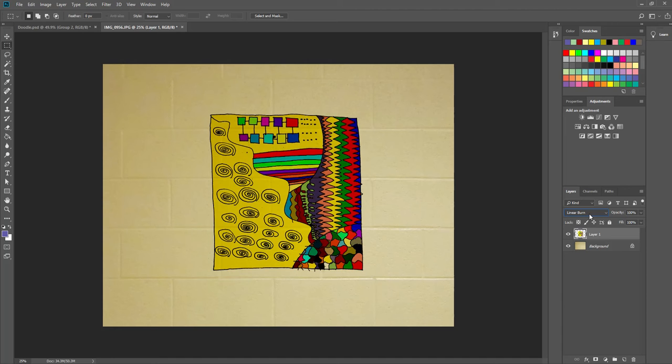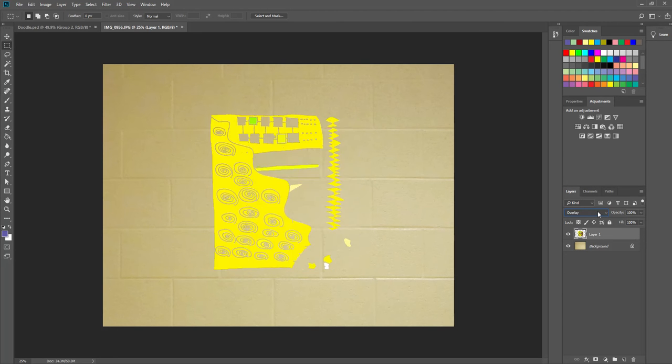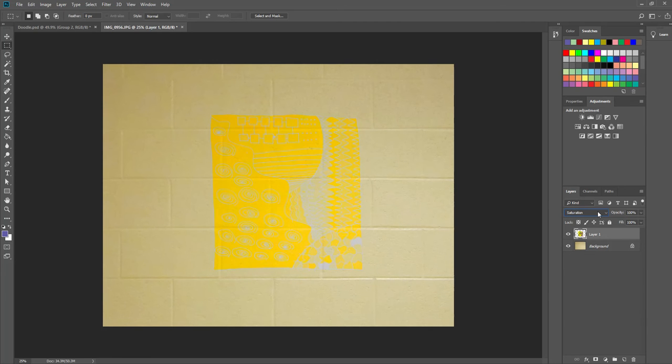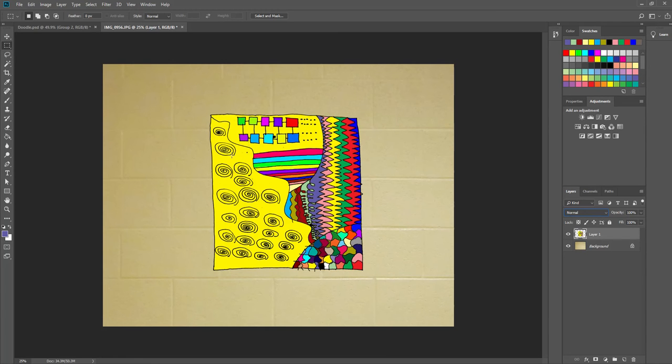And I'm just pressing the down arrow on the keyboard and going through the different layer blending modes, which are over here. So I'm trying to capture the wall being through there, and you can see all the different types. Normal, there's no transparency or no filtering. Darken does a good job. Multiply, but I'm kind of losing that color a little bit. Color burn does well. Darker color gets rid of the yellow, the lighter colors.